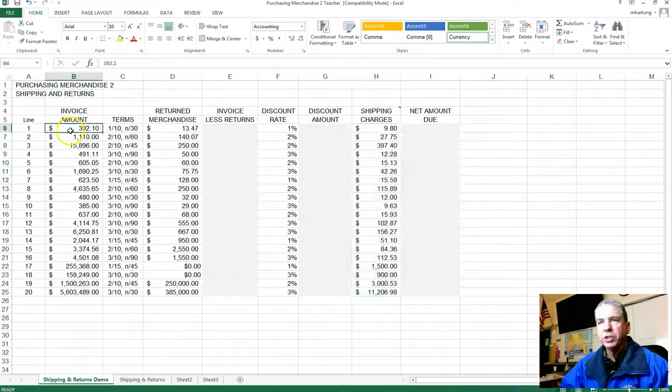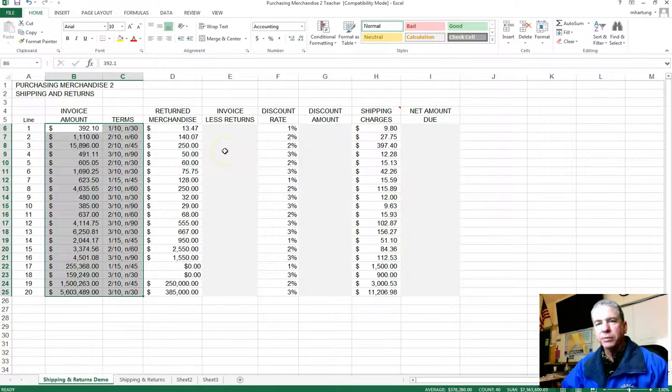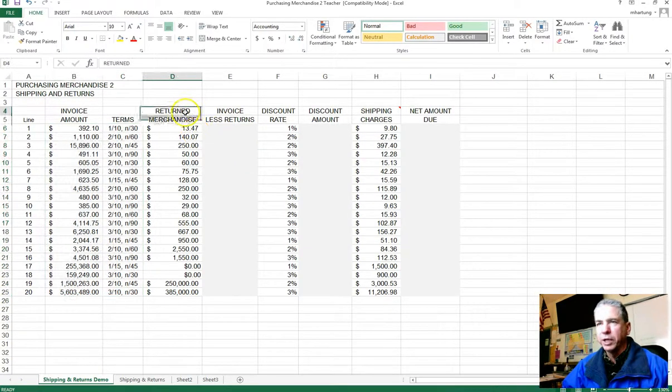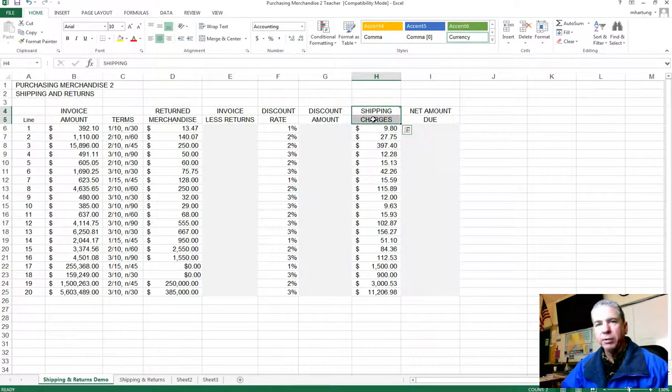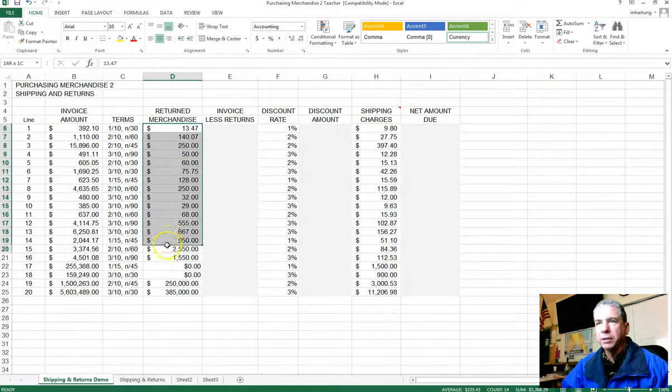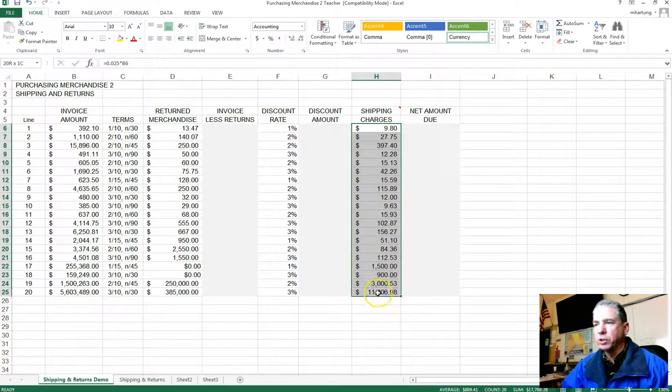All of this information is the same from the previous lesson, so you don't have to do anything with that, but some of our calculations will be a little different because we have to account for returned merchandise and for shipping charges and how those situations are handled. So go ahead and pause the video and key in the information for returned merchandise and for shipping charges.